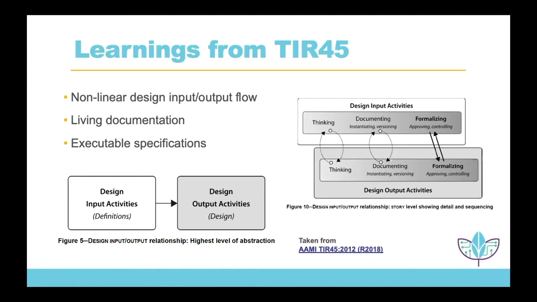The image on the right comes from TIR 45, and it shows your design inputs and your design outputs iterating as you learn new things. What this means is it gives you the chance to experiment. You can try different design alternatives. You can adapt to feedback, perhaps from your user or your stakeholder. And you might want to do further model training. You might find that your model, which works really well on your computer and gets good test set results, gives slightly different results when you run it on a device, so it gives you the time to do that. You can get different tools to help you.